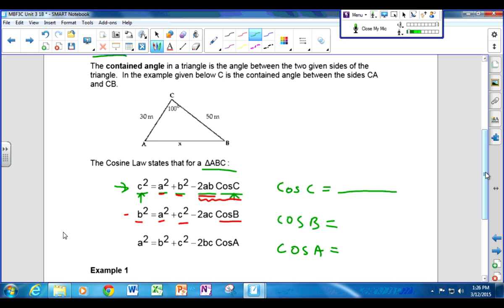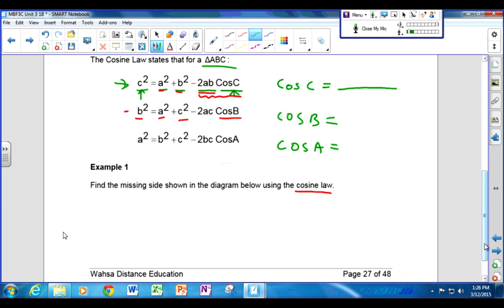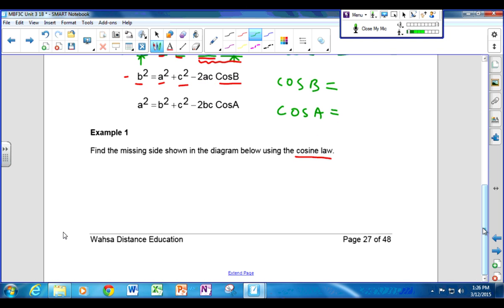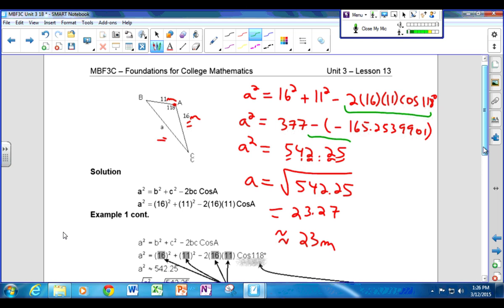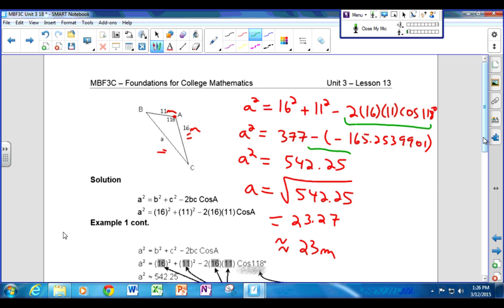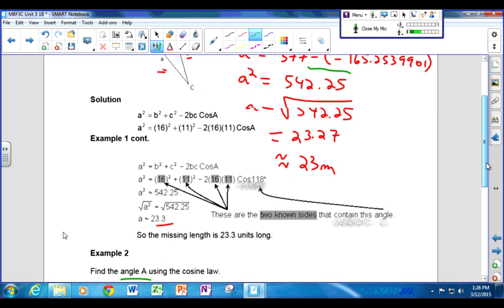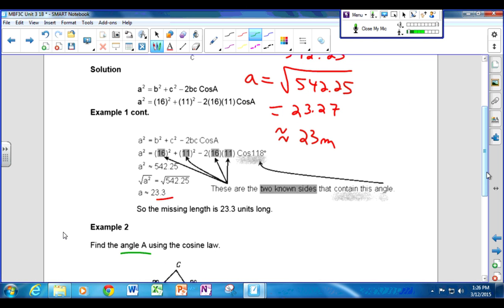Okay. Now, just to be clear, we do give you these formulas on the final exam in MBF3C. Okay. It's on the last page of the exam. I just kind of put it in there. So look for it during the exam. We'll give you all the formulas that I think you'll need. Okay. And during the review, we'll actually look at those. Okay. But as a general rule, if you don't have to, try not to memorize stuff. Try and be able to kind of figure it out.